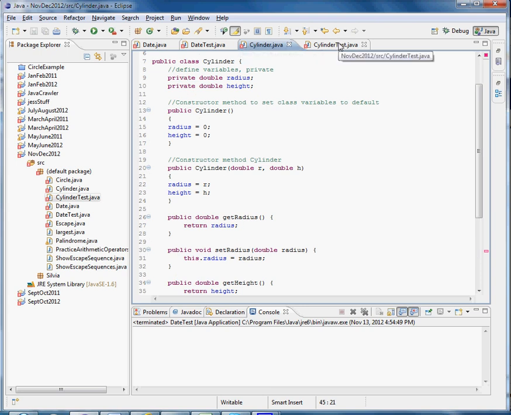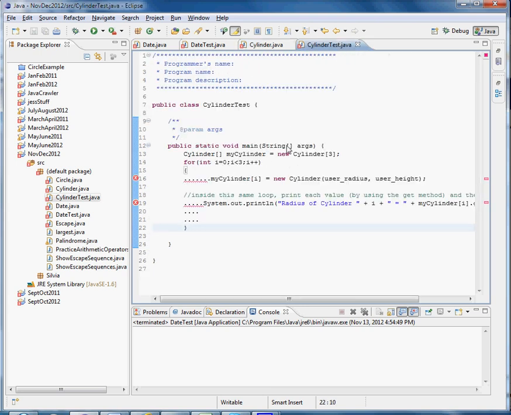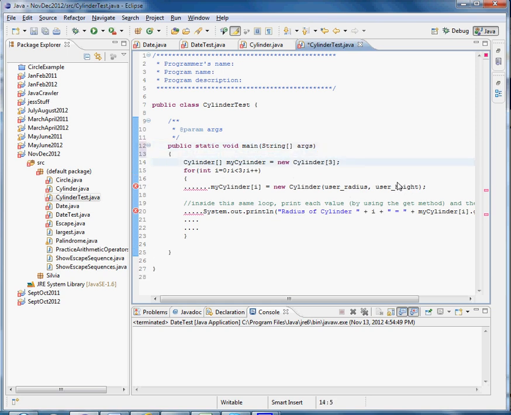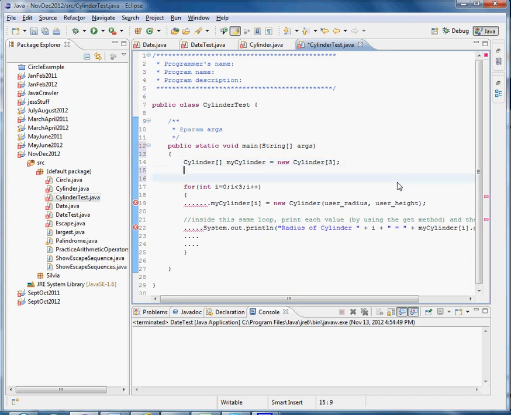Now the cylinder test. I copy and paste here what I had in my hint. All you have to do here is, all right, you have your cylinder object here, which is an array that will hold 3 cylinders. Let's go ahead and create some variables here for the user radius and user height.